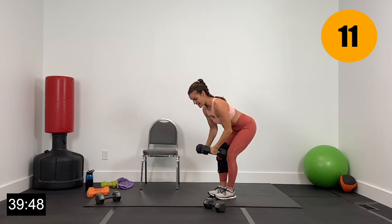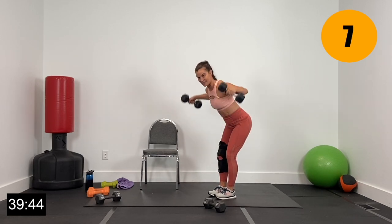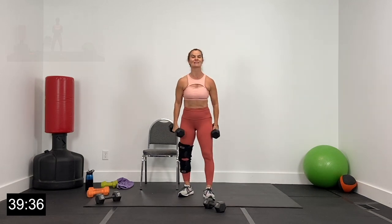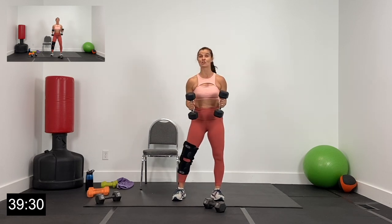All right, 10 seconds, guys. And then we've got bent arm lateral raises. So let's finish these flies in 3, 2, and 1. All right, bent arm lateral raise. Core tight, elbows bent, and lift. Might be able to go a little heavier on these because you've got a shorter lever.